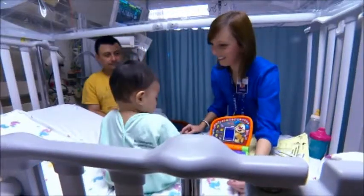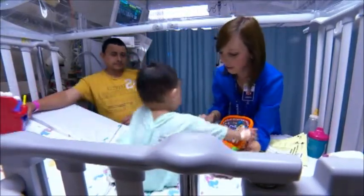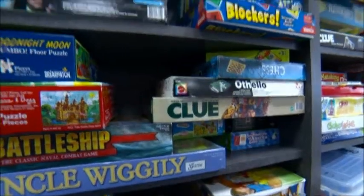And then we also use distractive therapies when they're in their rooms, because having a burn injury, even though it may be covered and it may not hurt during that point, it may be itchy or they may be focused on it mentally. So we use distractive therapies at the bedside like a Nintendo or books and games and puzzles and things like that to get that one-on-one interaction so that they're not thinking of their injury.